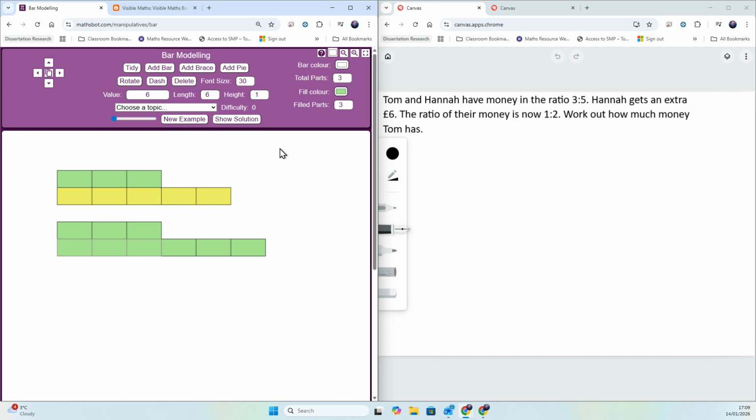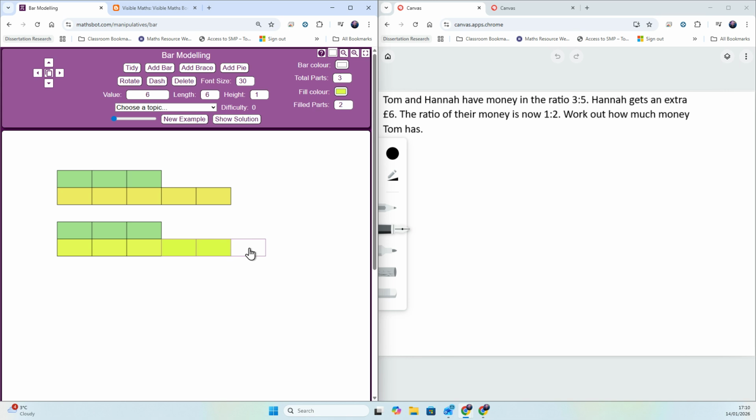And, if we really want to, we can recolor. Certainly in this bar modeling tool, we can recolor these things to match what Hannah had before. But now, obviously, what Hannah had before was only that. We can see that this ratio and this ratio are the same, except for that one extra part.